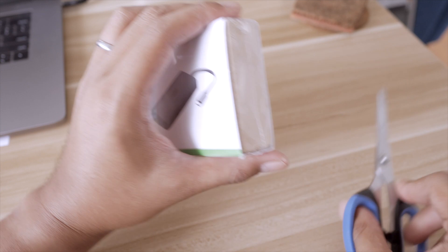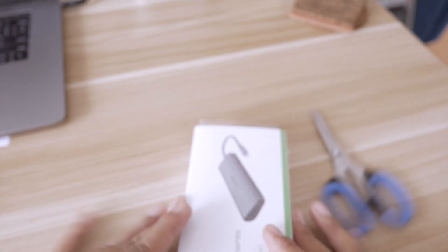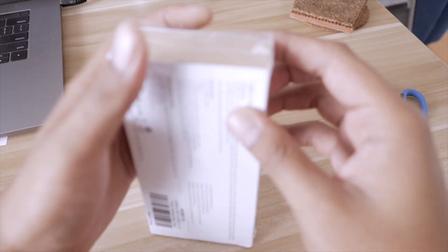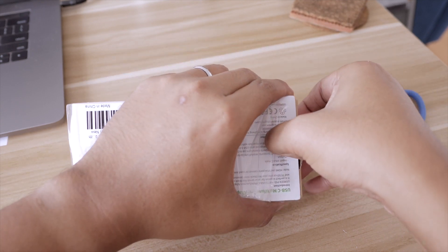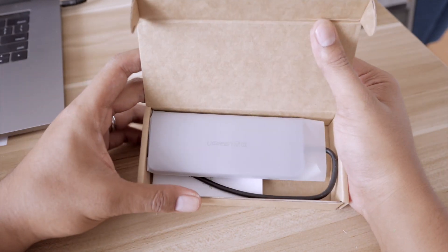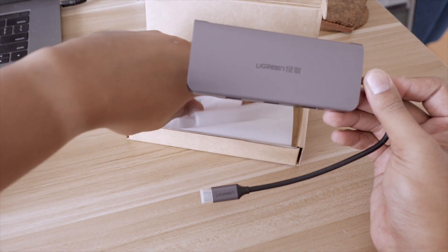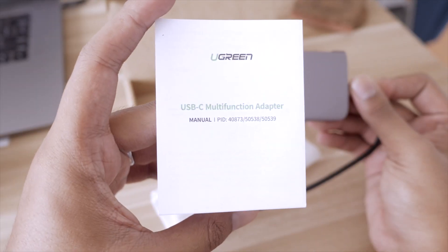You just have to remove that and push it — of course you fail the first few times. Failure is part of life, that's fine. So I got it out and here we go. It's a very simple box. Here it is — the Ugreen Multifunction USB-C Adapter. Take out the plastic and you reveal it has quite a metallic case. I don't know whether it's real metal or fake metal, but it looks real to me. That's the manual, which nobody reads.